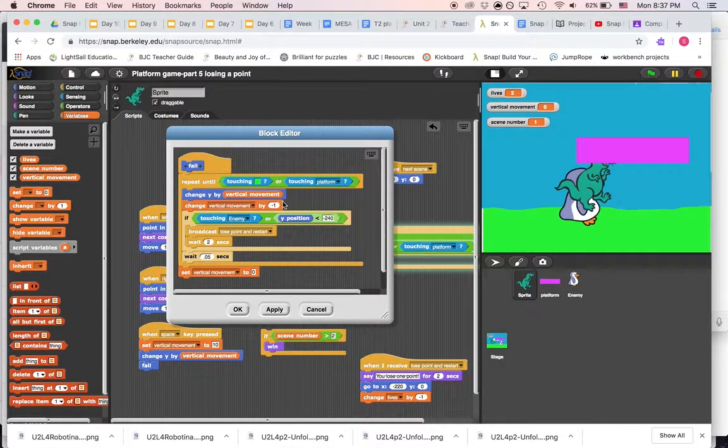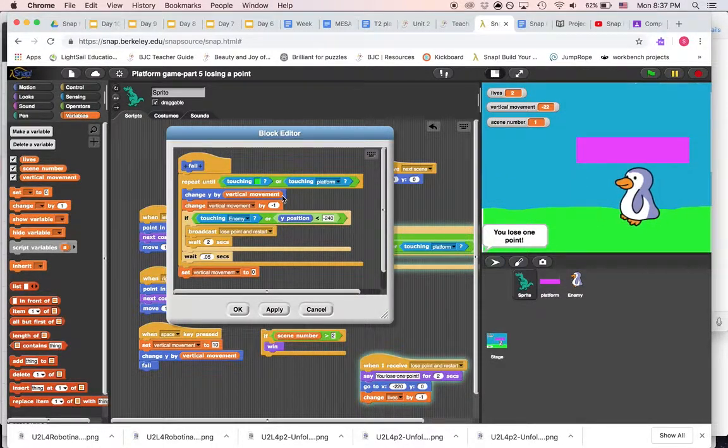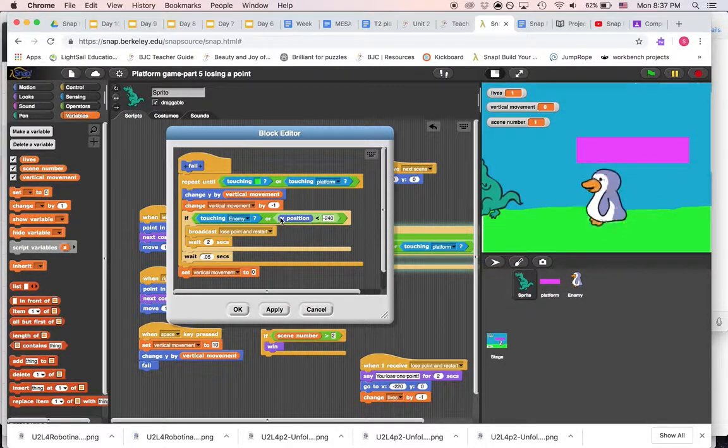So this is my code for falling. My character is always going to fall. If I go off the screen, for example, it's going to fall until it gets below -240. That basically means my character has fallen off the screen. And that's good. When he falls off the screen, I want to lose a life.